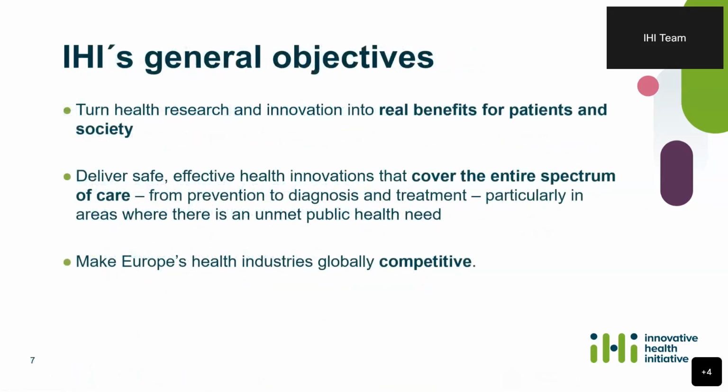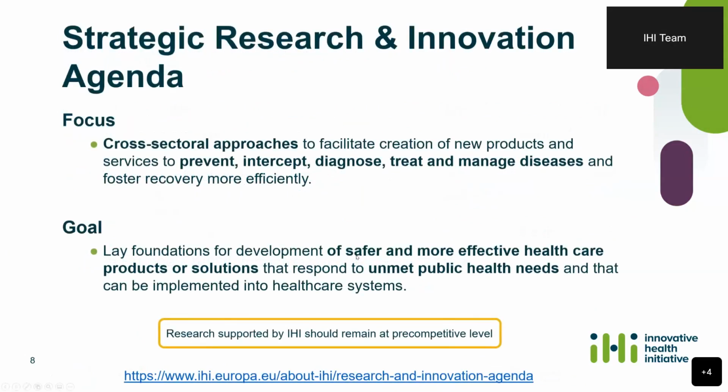So IHI's general objectives are to turn research and innovation into real benefits for patients and society, to deliver safe and effective health innovations that cover the entire spectrum of care, and to make Europe's health industries globally competitive. So we do have a strategic research and innovation agenda, which we refer to as the SRIA. This document details the areas that IHI should work on and helps to guide the organization's decision-making on which areas should be turned into call topics.